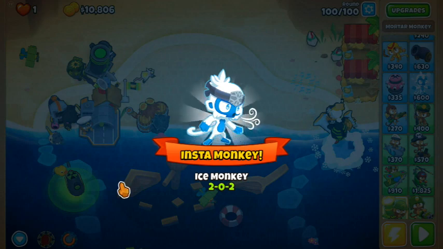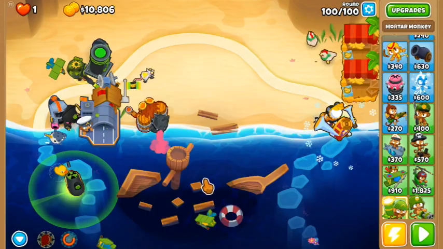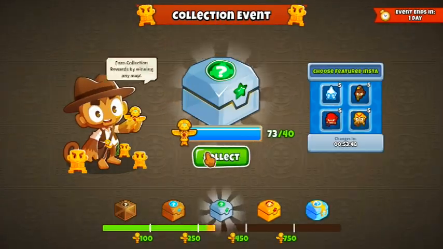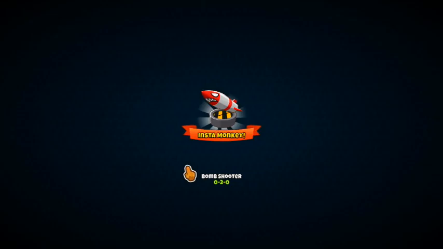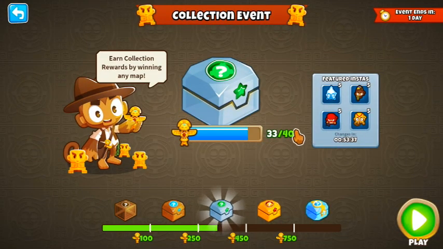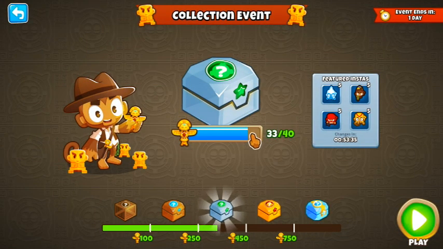Alrighty, so this is the insta we got for beating around 100. Nothing super exciting there, but we do get to open one of these. Okay, nothing super crazy. Also nothing super crazy. Very similar vibe though from those two, it's kind of funny. Okay, so looks like after the next one... Okay, so if we do two more, we'll be able to open four crates in this video. So I guess we'll do two more maps.